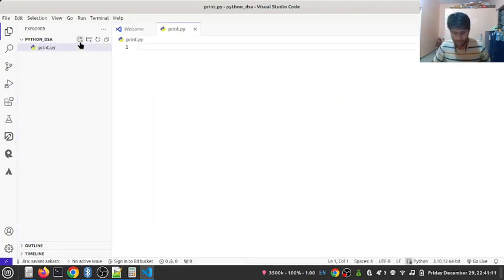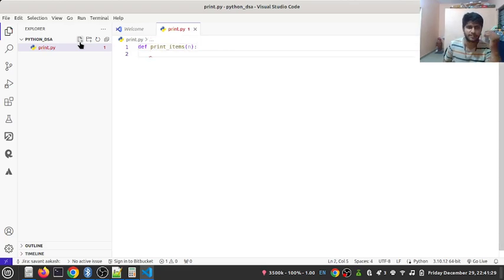Okay, so we'll take one function, print items. So understand, we are printing the items and we are taking the input as n here. What I told you here, we are taking the number of inputs. Whenever there are n inputs, it is big O of n complexity.